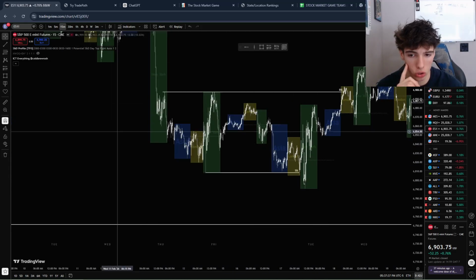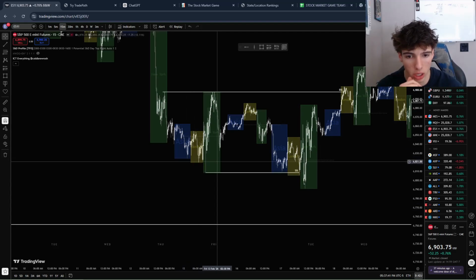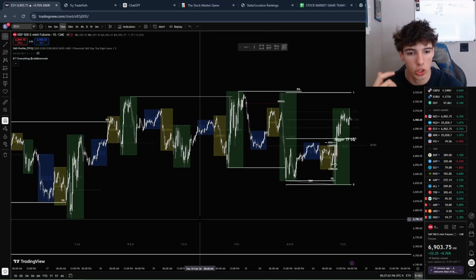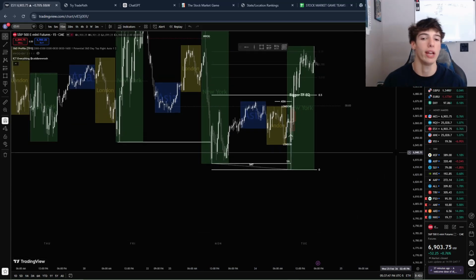If you just look at this search and destroy profile, every single time we take one side of intraday liquidity, we usually run to the next side, right? So today, coming in with that, I want to be very careful and make sure that I'm using that to my advantage, right? So coming in, I want to see one side of intraday liquidity get taken that's in line with the bigger time frame potential, and then I want to wait till the lower time frame confirms it, and I'm going to take my trade, right?